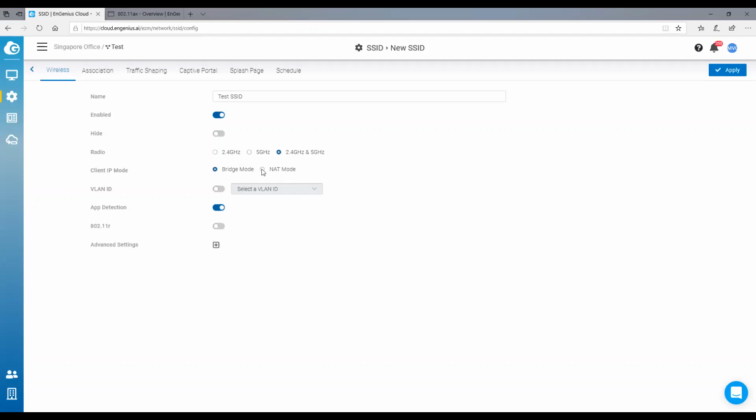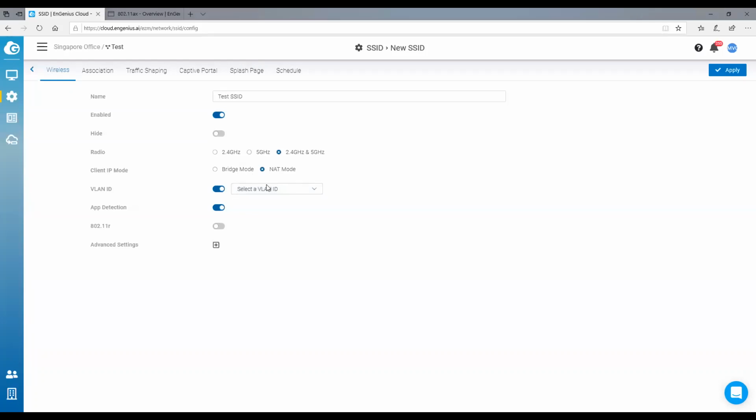If you set it to NAT mode, it turns the access point into a DHCP server. So all the clients connecting to this test SSID would have an IP address coming from your access point. In a way, it helps you mask your internal network. If it's a guest environment, those guests connecting to this SSID with NAT mode won't be able to see your internal network.